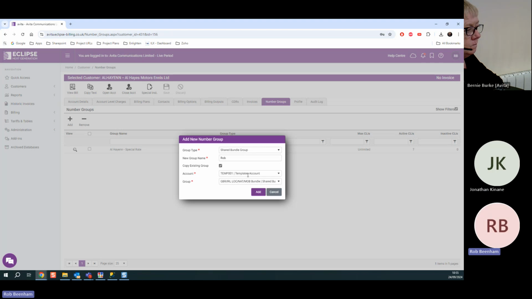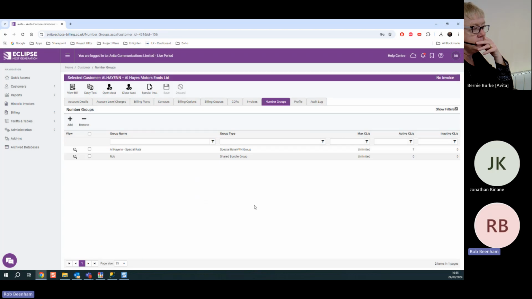That's what I do. I would add all of my not special rates. If you've got the same special rates constantly appearing, I would assign those special rates to the template account, because that's what it's for. It's to be able to select things off of it. So you can have different build plans, different bundles, different special rates on the template account, and it's an easy account to select and then choose what we need from it. That's what we do anyway. So I'll hit add now, and I'll add that in.